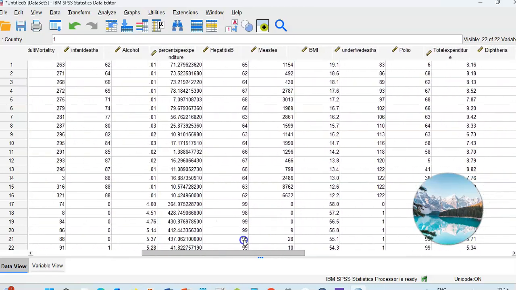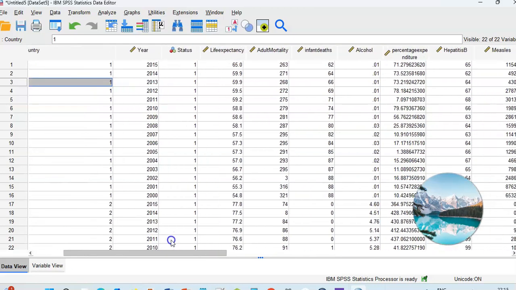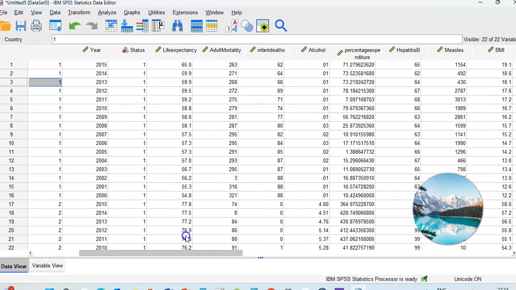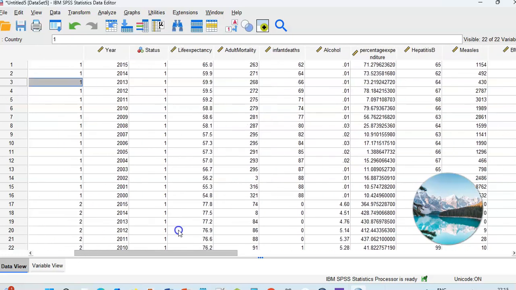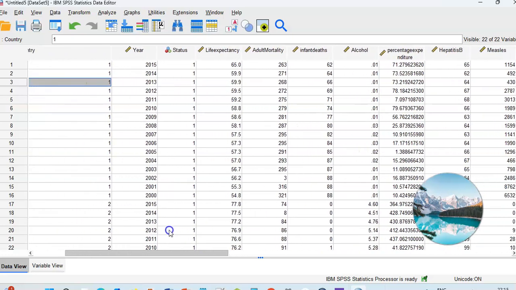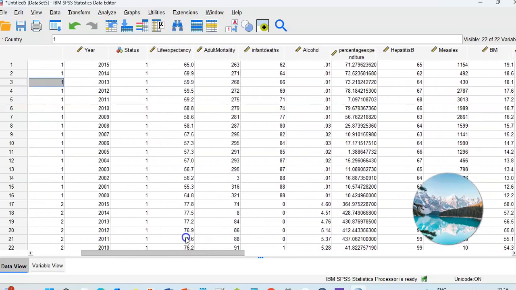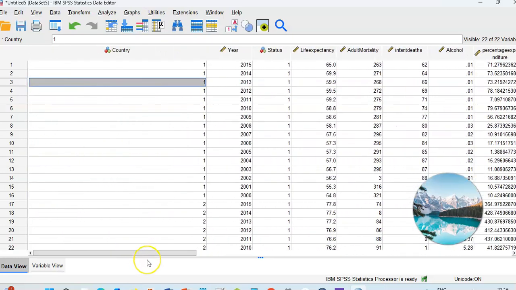So here, assuming I have finished cleaning my Excel sheet, it is very well displayed in SPSS with all its variables. Then the question says to import the life expectancy. They have imported after cleaning everything.